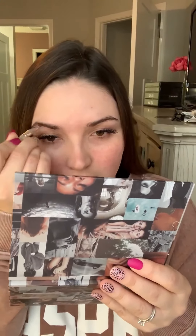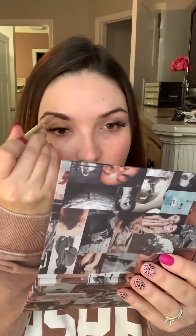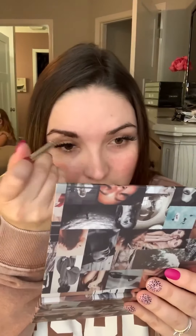I'm starting with my primer. This is the e.l.f. putty primer, and this is my beautiful compact with Saint Beauty. Everything is magnetic and fits perfectly inside this compact, so you get to pick and choose the colors that go in it and you don't have to waste anything in a pre-made compact that you don't need.